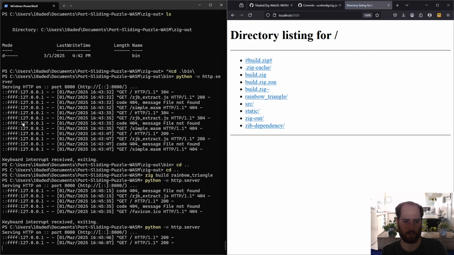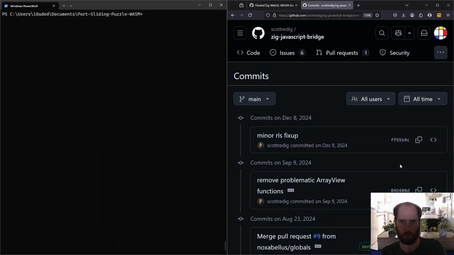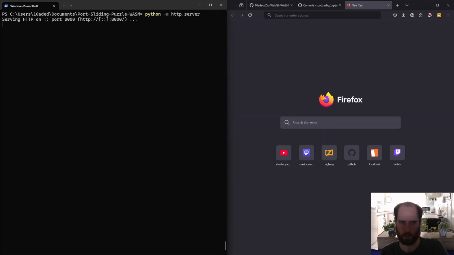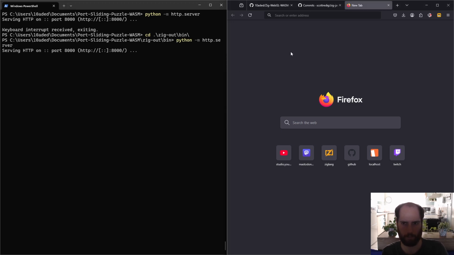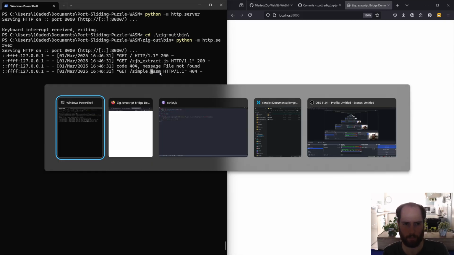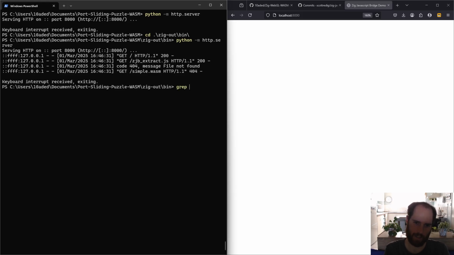Why is this saying like directory when I'm launching this HTTP server here? Let's just continue to clear these caches. Oh, because we're not launching it from within zig out. Yeah, where's this happening? So normally I just say grep simple.wasm.